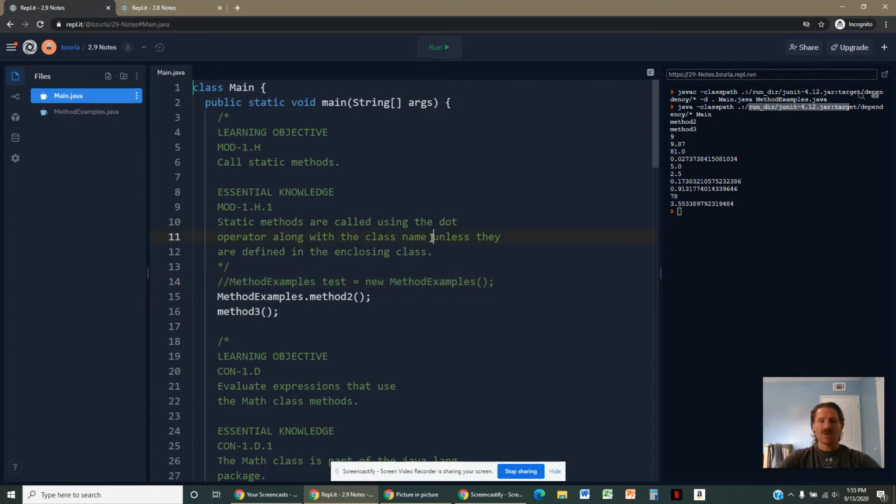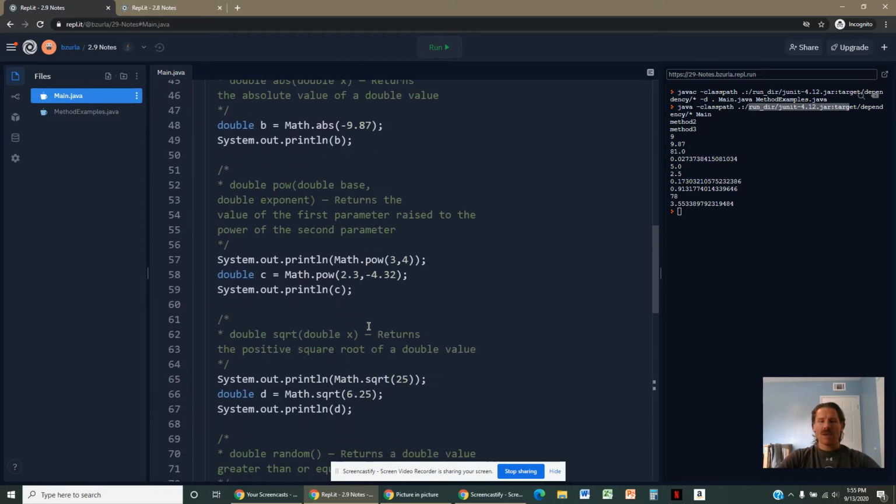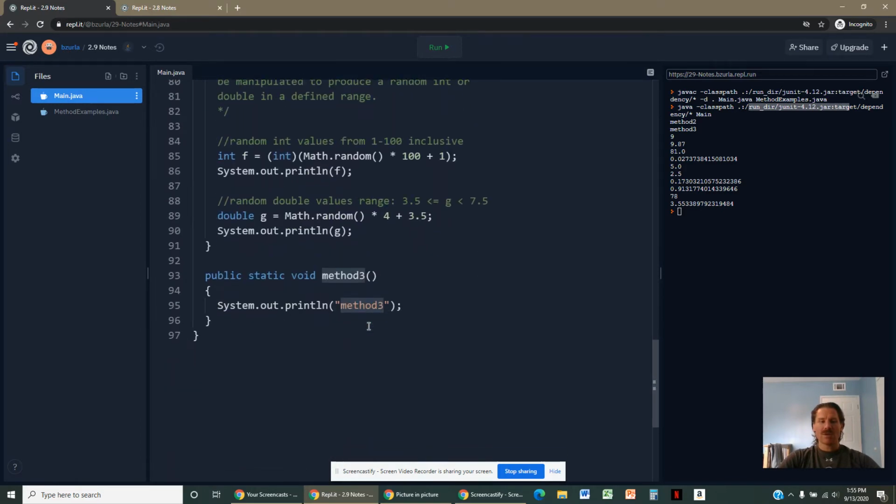Now notice it says unless they are defined in the enclosing class. So you may notice I called method3 here. There was no method3 within MethodExamples. I actually declared method3 down here. So this brace closed my main method.